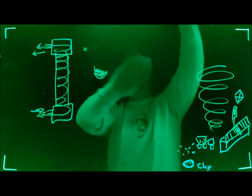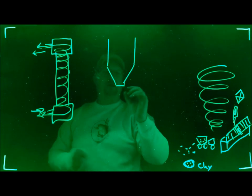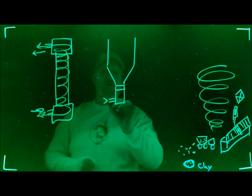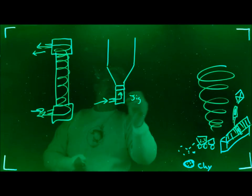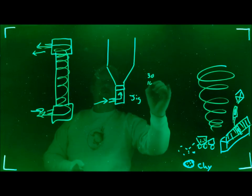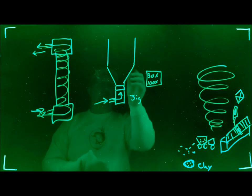So one of the other ones we're going to look at is kind of like the mutt, I would call it, the hydrocyclone, sort of, not really, on top of a fluid jig, where we got fluid pressure being pushed into here and it's jigging. It's lifting up. It's a jig. I know they call it this great thing. But that thing that they're calling it is for particles that are 30 to 100 times smaller than what we're using for in mining at just sand. So that is for like really microbial small profiles, and we're trying to put that into a big unit.